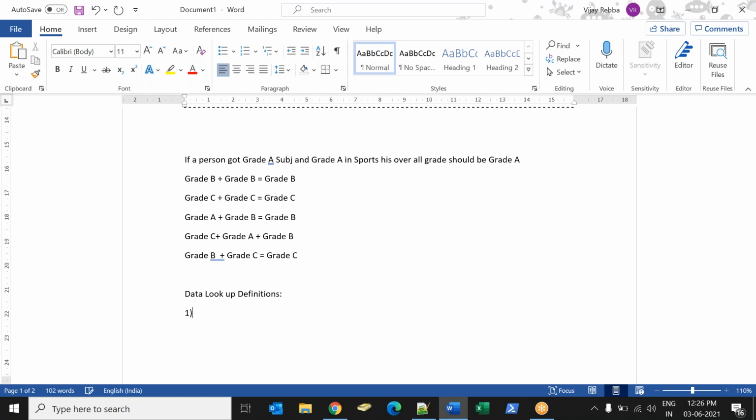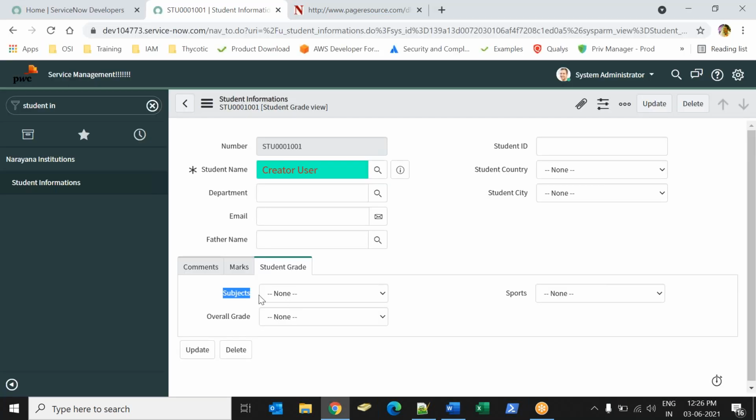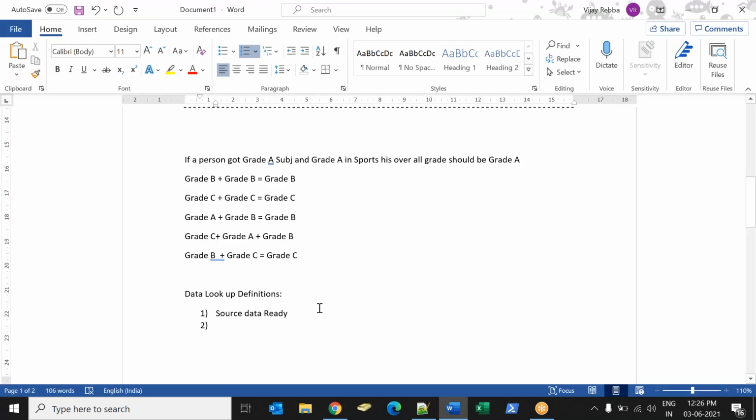The first step is that you need to have your source data ready. This is your source data. When your source data is ready, then you need to create a matcher table. What is a matcher table?